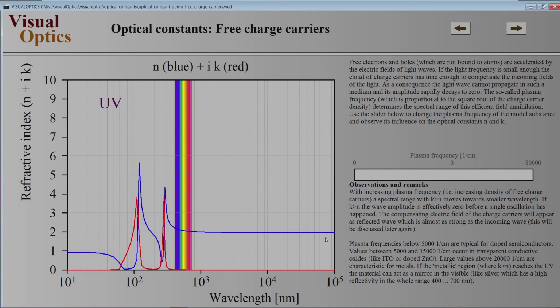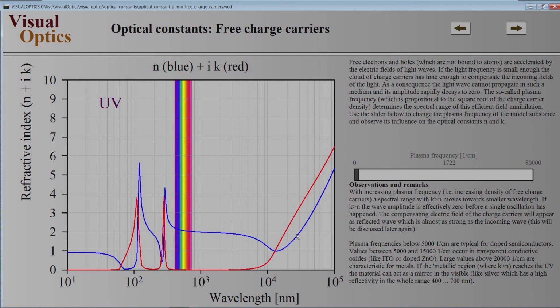This excitation of free charge carriers is a very heavy interaction between light waves and those charges, and it depends very much on the concentration of the free charge carriers. This is in a model. Usually we use the so-called Drude model for that. There's a term called plasma frequency, which is related to the density. And if we start at small densities, a small amount of free charge carriers, let's say like a weakly doped semiconductor, you can see already in the far infrared a very strong effect on the optical constants.